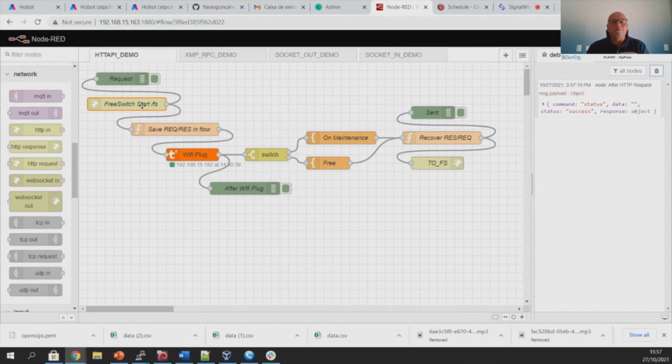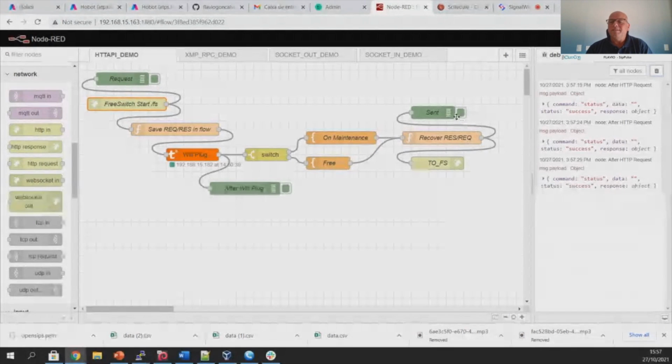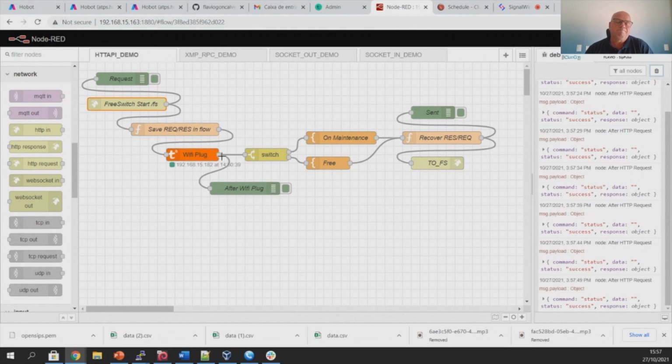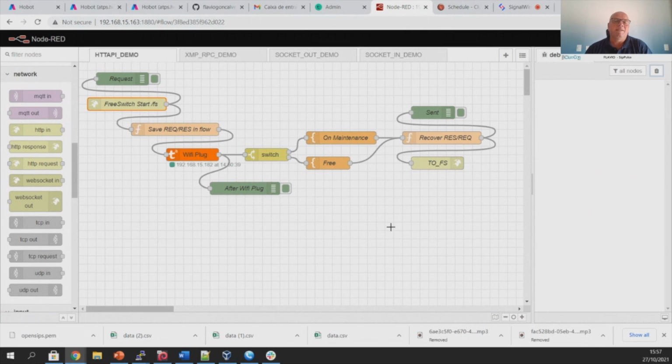I'm doing this presentation only with the simplest things possible. You can create your own nodes if you want to simplify a little bit more. This here, request and response and send, are actually debug nodes where I can see the messages. So I can see after the HTTP request some other data from our script. We are having some data here because the smart plug generates a request from time to time. That's why we're seeing things on the debug.